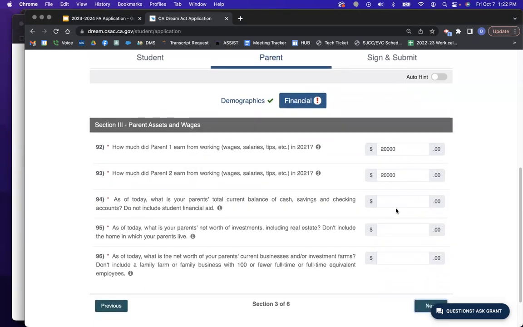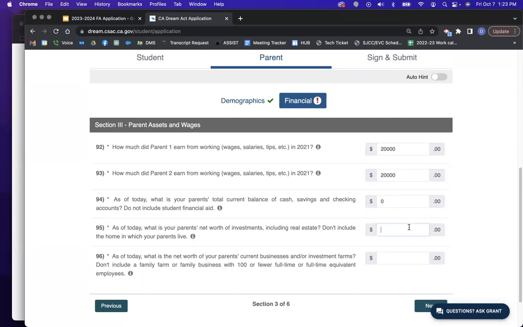And then it's gonna ask the similar question: what is your parents' total balance of cash, savings, and checkings? You are gonna ask them, pretty similar to what I mentioned earlier, on an average day, how much extra money do you have after you pay everything? And they could be like, oh no, we don't have any money. Great, then we put 0, right? Or they say 1,000 or 500 or whatever. The closest to 0, the better for you, because that's basically extra money that you have to pay for school.